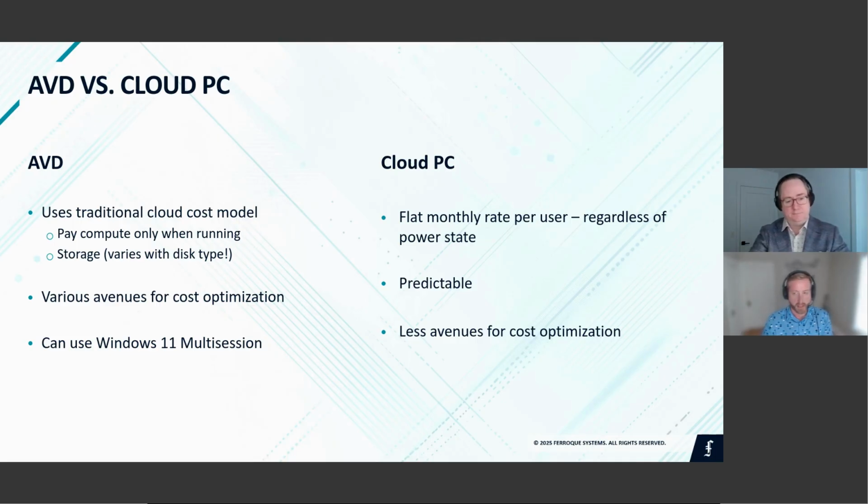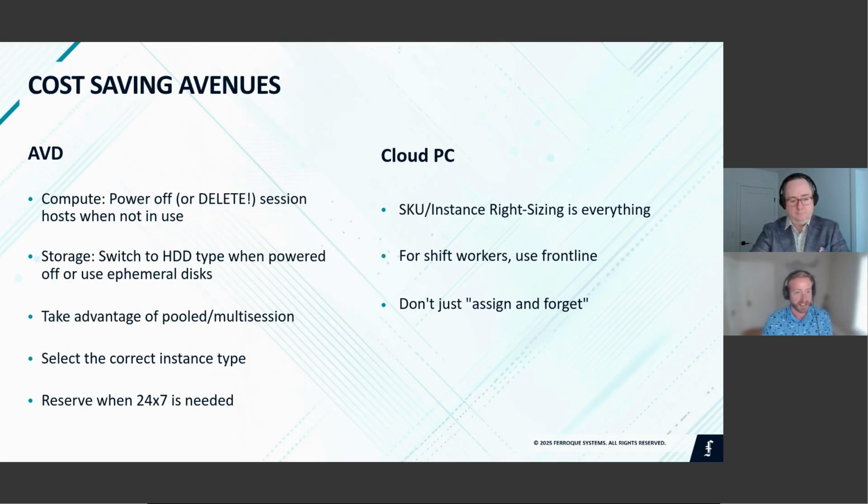Yeah, the last thing that you want to do is misarchitect Intune up front, and then like anything else, go back and unravel it after the fact. It's not always the most fun adventure to take on. So kind of like what I alluded to on the last slide, there are various cost-saving avenues for each one of these. You notice that the list is a little longer on the AVD side than it is the Cloud PC side, and there's a reason for that. Again, AVD uses the traditional cloud compute model.